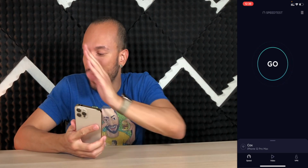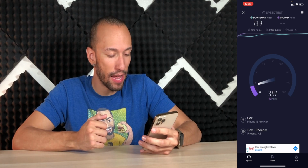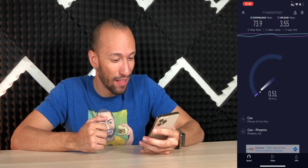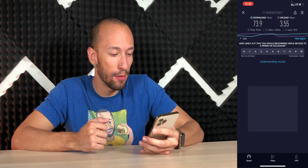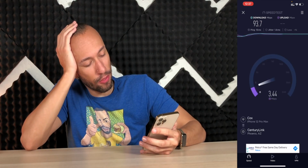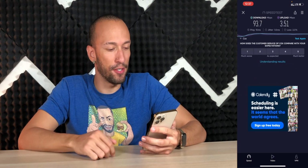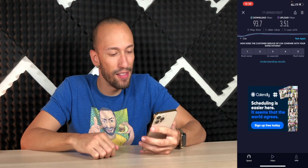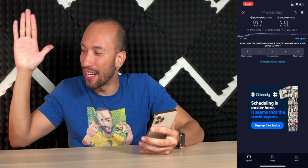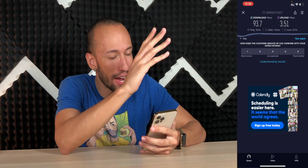And then as far as being connected to this third one, it looks like we're pulling about 74 megabits per second down, and the upload speed is 3 megabits per second up, and it was really jittery, and it looks like I just lost connection. We're still stuck at about 3.5 megabits per second up. Huh. And we lost connection again. I'm not sure what's going on here, but it looks like this third one is having trouble staying connected to the network, perhaps?